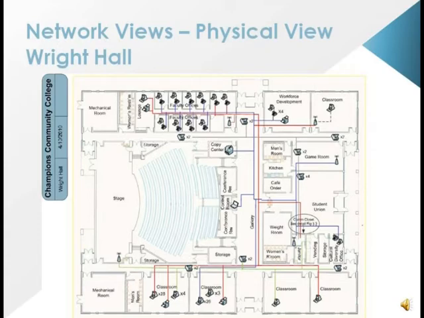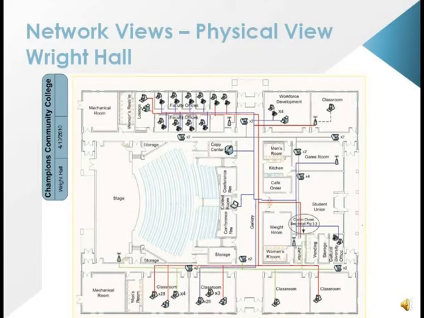Next is a physical view of Wrights Hall. Wrights Hall is a multi-use building. It has faculty offices, the offices of workforce development, 3 traditional classrooms. Each of these classrooms does have a teaching station with a PC, a projector, a VCR, and a DVD player. There are also 2 computer classrooms in this building. Each room has 29 computers and each has a printer. Wrights Hall is the location of the campus's 500-seat auditorium. Our quick view of Wrights ends at the Students' Union area. A cafe is in this area, as well as a game room and a workout room.